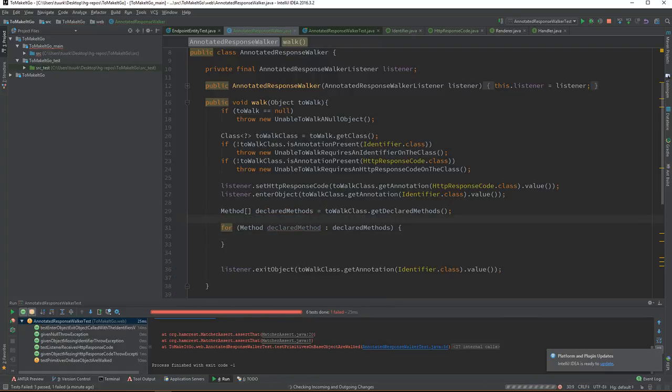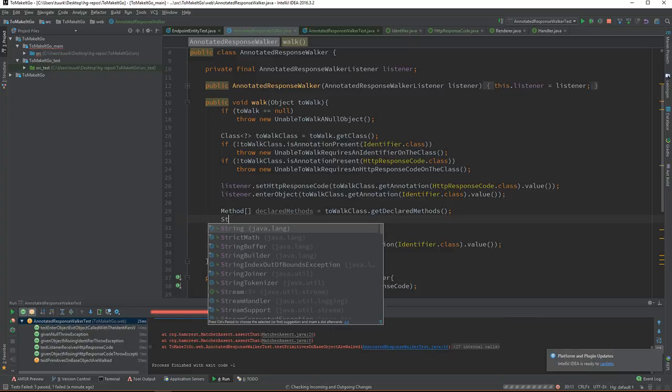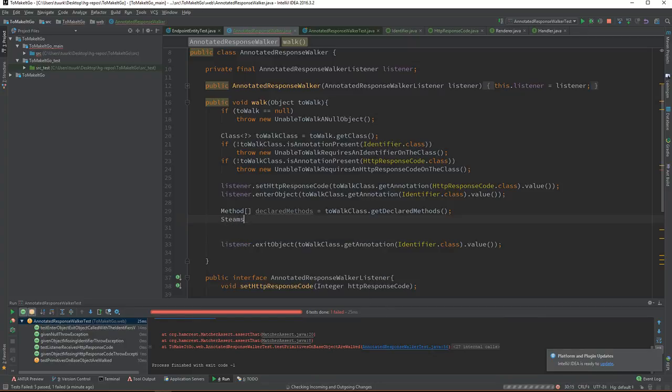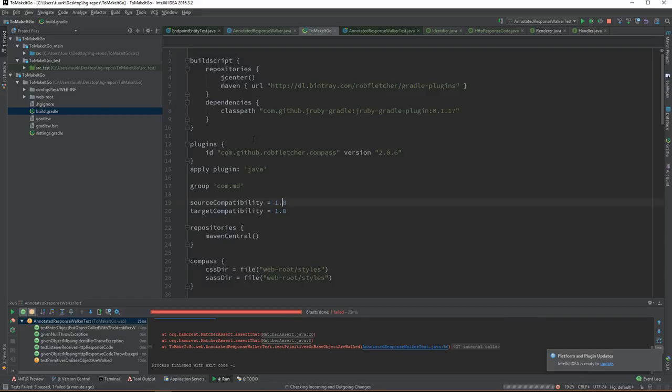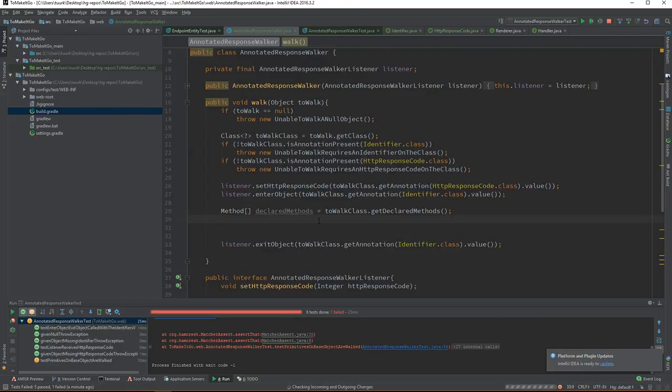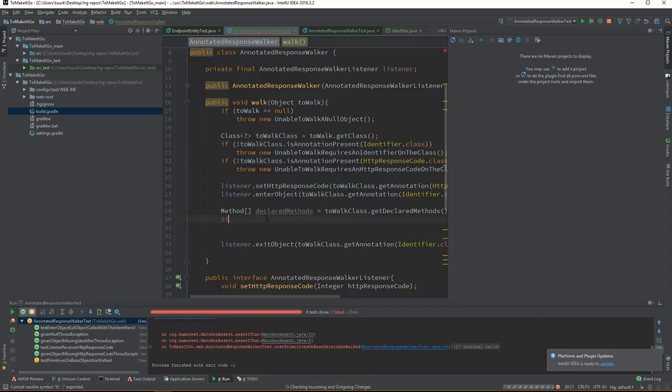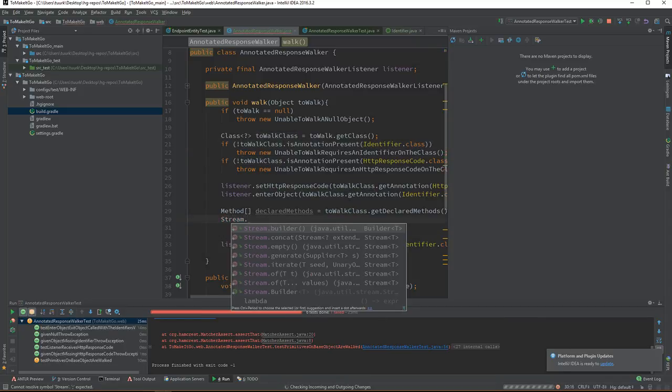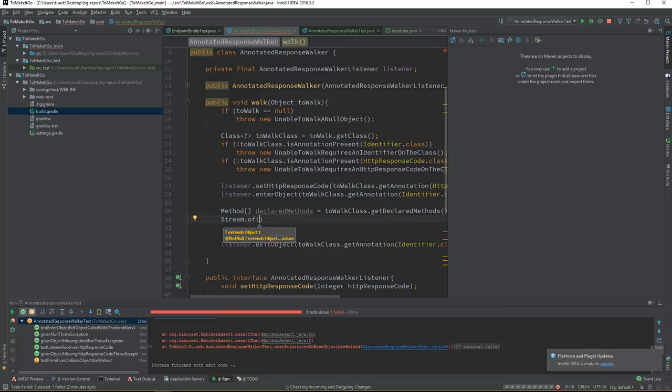List. I'm in Java 8, aren't I? Stream? Streams? Stream util? Am I in Java 8? Let me check my build file, because if I'm in Java 8, I could do all sorts of cool things. I have to remember... Okay, I have to Google something because of stream builder, stream of. There it is. Found it.